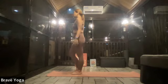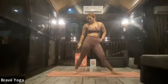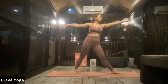Couple of leg work. Step your right foot at the back. Point your right toes to the right side. Your left toes are pointing to the front or the long edge of the mat. Inhale, open your arms wide. Exhale, try to reach on the right side.